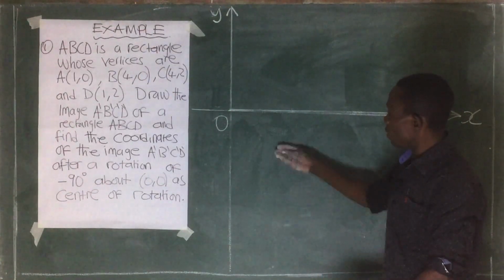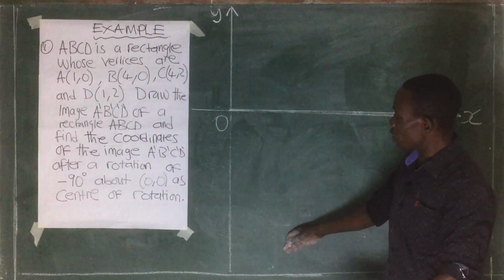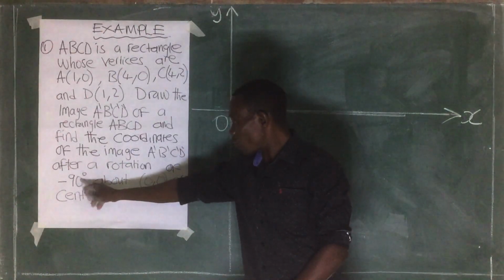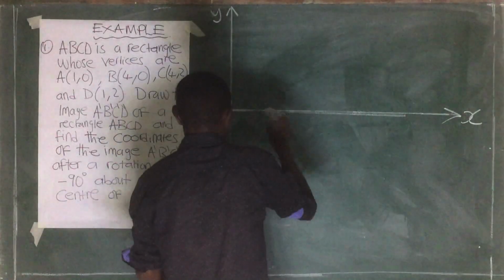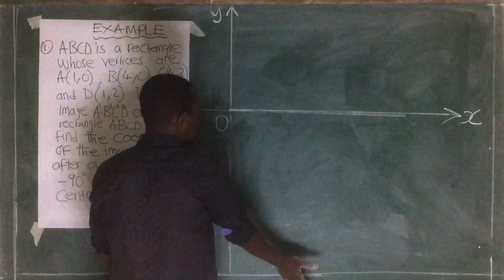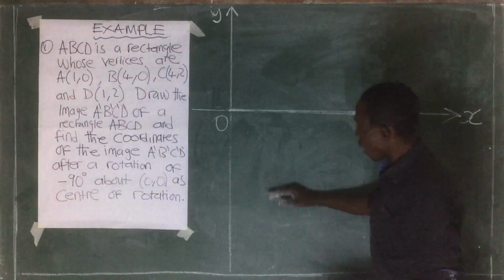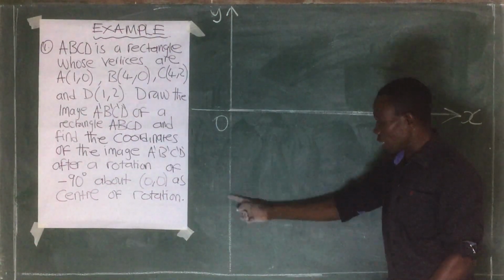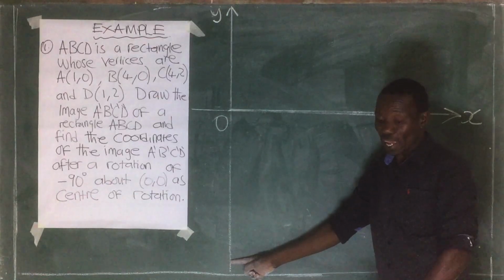Right, I've included this side here because I've seen that the direction is positive, is clockwise, so I expect my image to be on this side, and definitely it's going to fall here. So that's why I'm leaving a lot of space on this side and extended up the what? The negative part of the y-axis.